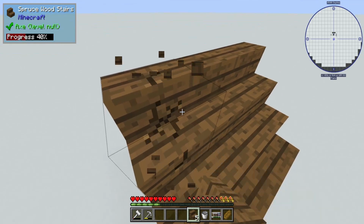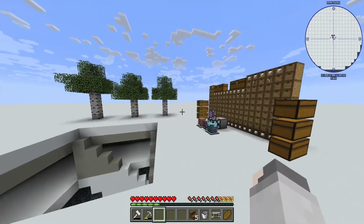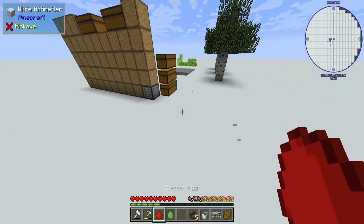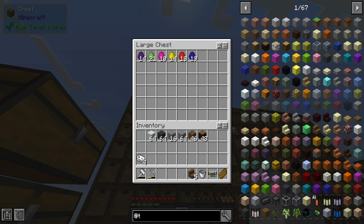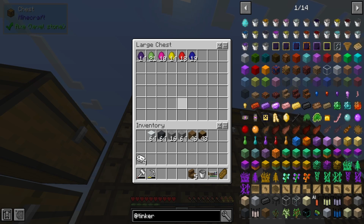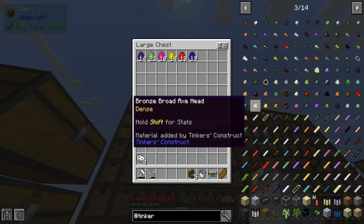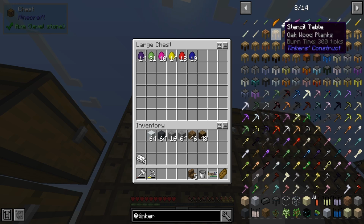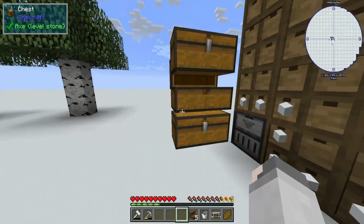I should probably really make an axe. Hang on. Let's see. Ooh, I can also use cobblestone because that'll make it a little bit easier. I could do Tinkers as well, but I don't think... maybe I should do Tinkers, because I don't remember what all the tables are. I haven't used Tinkers in a very long time. Do I have access to any of the tables? There we go. Stencil table. Okay. Let's figure this out real quick.